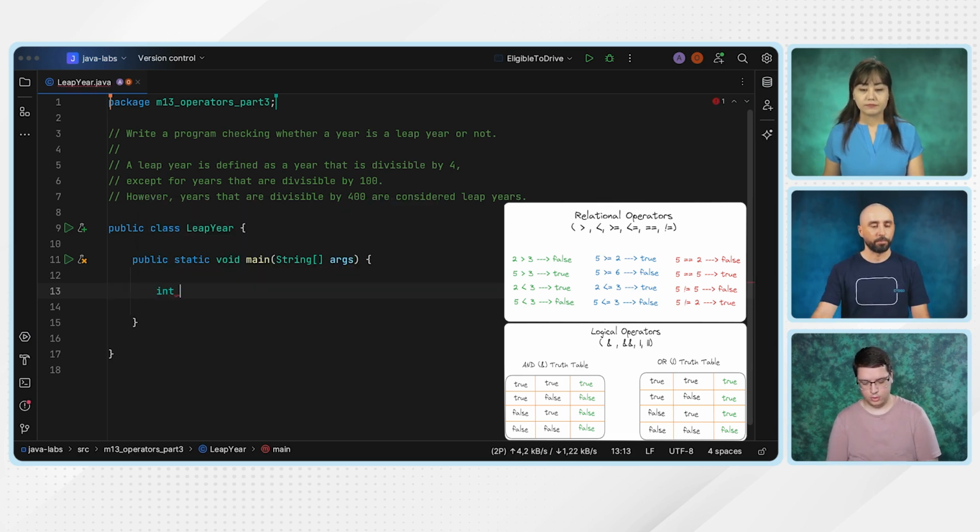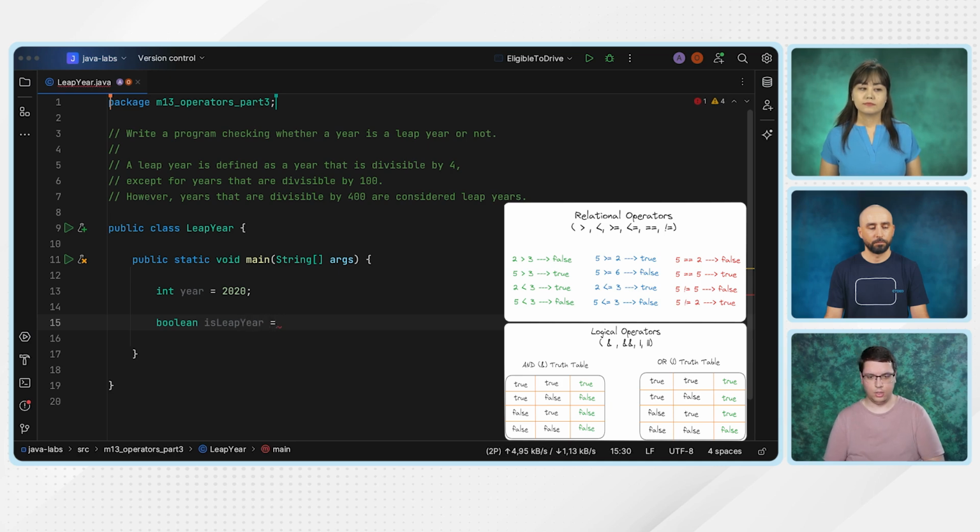So I'm going to say int year. Let's say 2020, for example. 2020 should be a leap year, right? Because I'm able to divide it by 4 and it's not divisible by 100. So again, I will say a boolean, let's say isLeapYear.